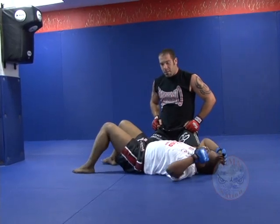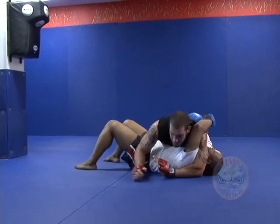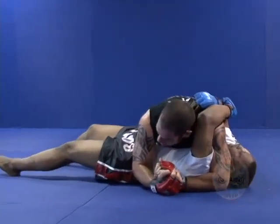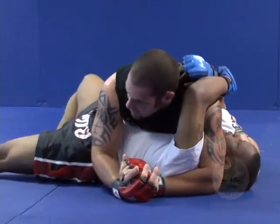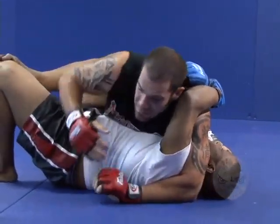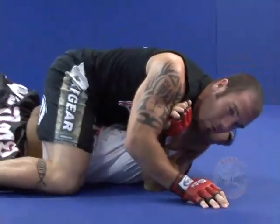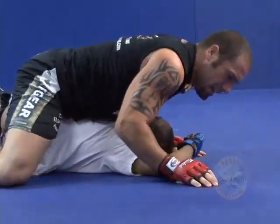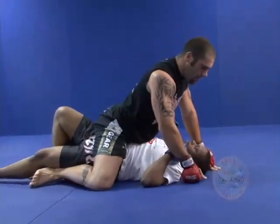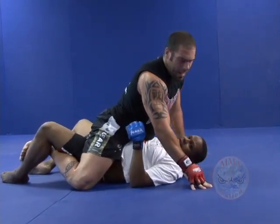The last thing I want to show from this position is if I get the mount position. So I have my side mount, and basically from here, like I said, control, being tight. If he's trying to block me from getting guard with his leg up, if he's crossing his legs, basically I'm going to reach back, shove his knee to the ground, and slide over. Once I'm in the mount position, I want my hips on his belly button, because if I'm up too high, he can bump me off. So I want to stay on my hips, right down on his belly button, feel comfortable, lock his legs.